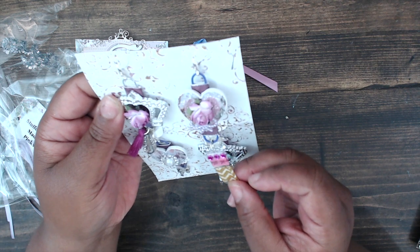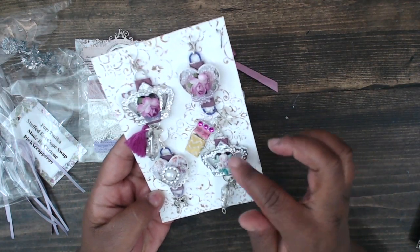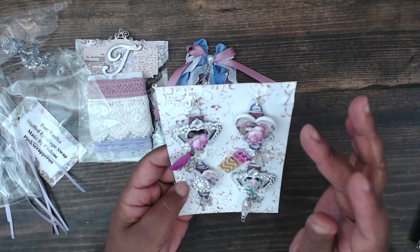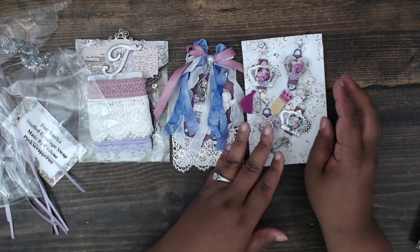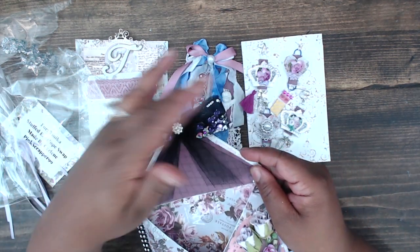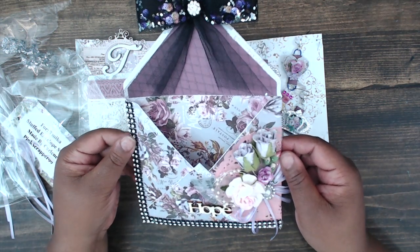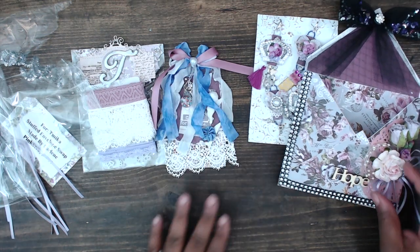She's altered a heart with little washi tape and a little washi card on it — how cute — with a little bead. On another one she has a bead and a crown with a leaf applique, and another heart with lace, a tiny little key and lock, flat back pearl, and a ribbon buckle. She did this with a paper clip — she wrapped the paper clip with paper and layered on top — how clever! This is her pocket. At the top she has a gorgeous little tulle-filled bow with sequins in it — so adorable — and a little button. Thank you so much Carlene! You can find Carlene at Pink Scrapper 99.